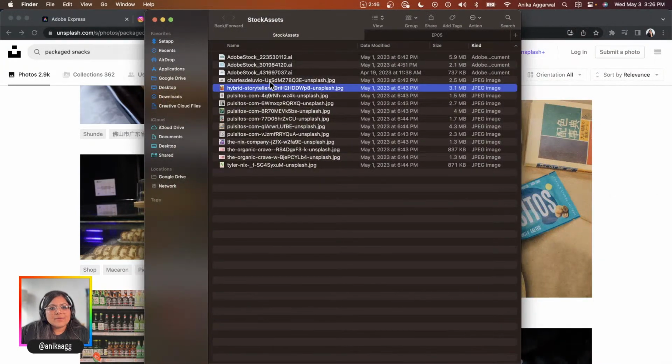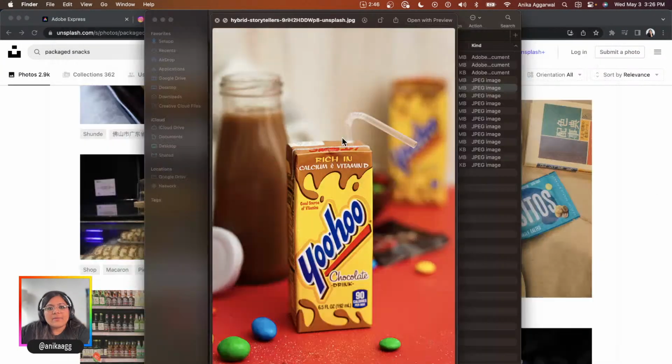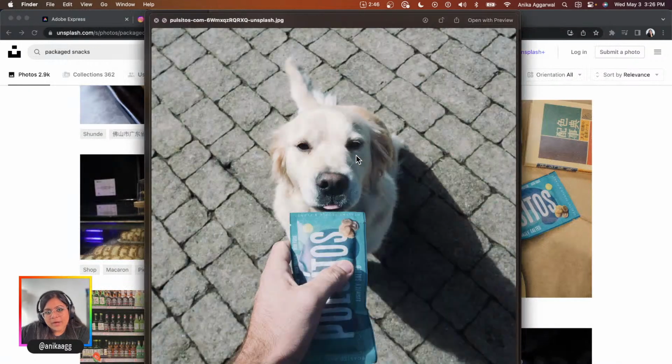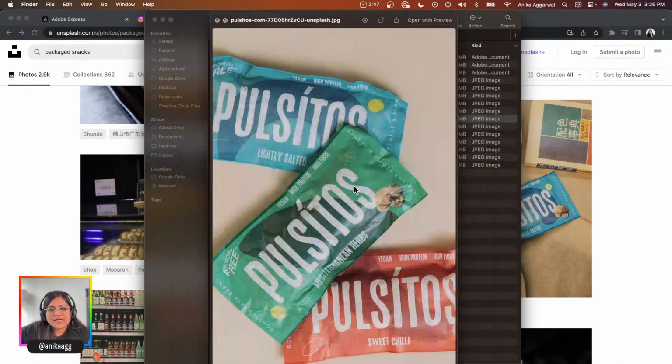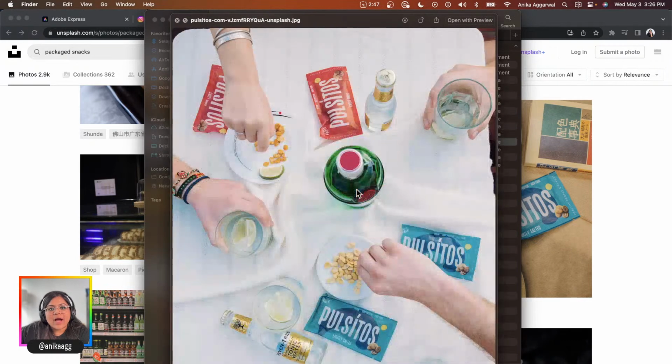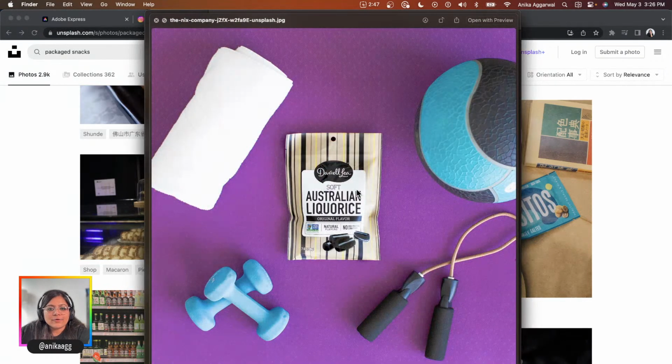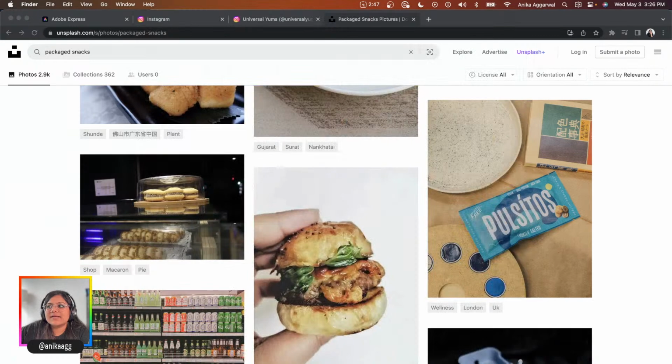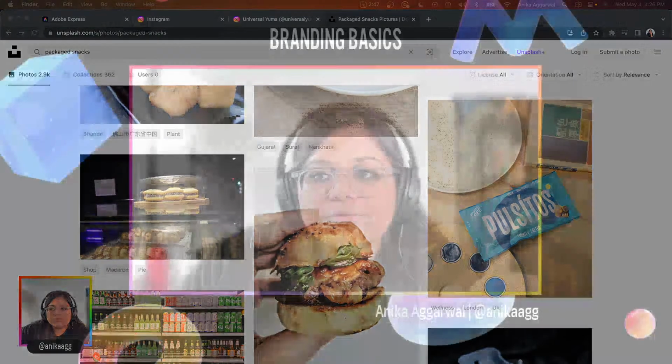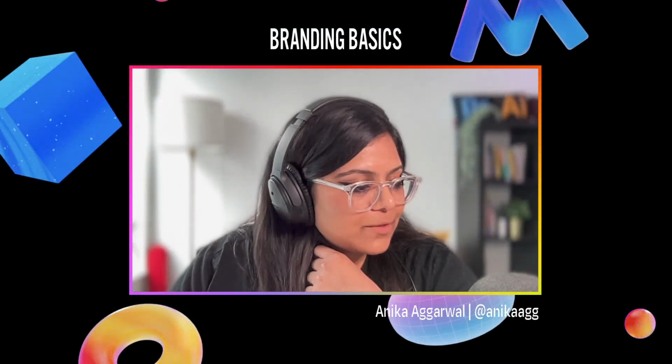This is what it looks like. We have some images, and what I want to do is make them on brand. So I'm gonna use Photoshop to create a gradient map, and then export that and use that in Adobe Express to schedule it. Okay, so let's open Adobe Photoshop first and then run through it. I'm gonna switch over while we open it.